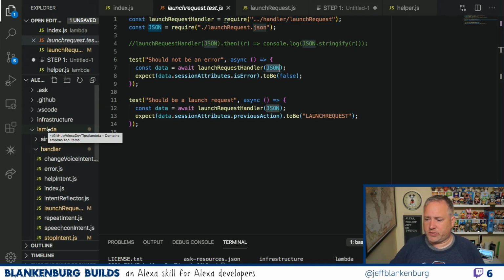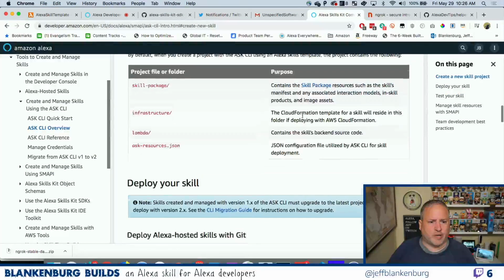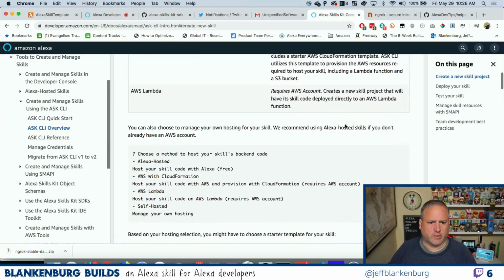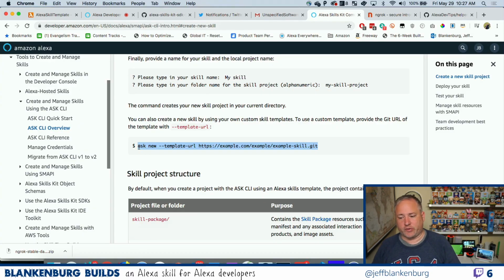So I think what I really want to do, and this is where I really got excited about this stuff, is if we come here and we look at this, is it this? No, it's not that part. But if I come in here, one of the things that I can do, if I look at create a new skill project, this is the piece that I want. I want to get us to a point where I have a GitHub repository that has all this stuff in it. And I can say ask new template URL and provide the URL to the Git file in that directory, in that GitHub repository, and be off and running using my own template, my own skill, right? That's kind of what I was thinking I wanted to do today, because then I have a good starter kit and I have a good base template. And when I have new things for my helper and whatever else, I'll develop them there. And that way it's already part of my starter template. Anyway, that's what I was thinking.